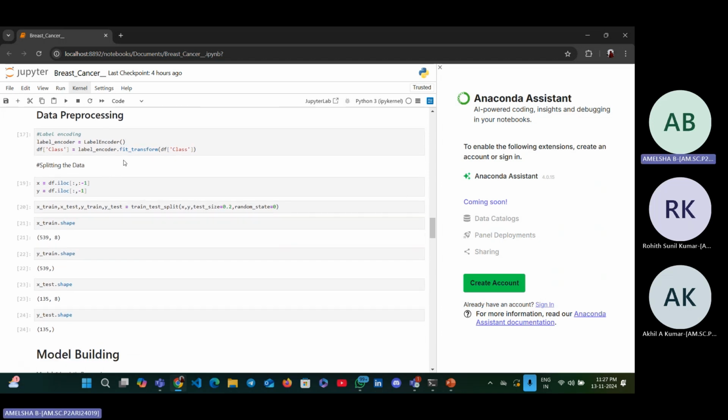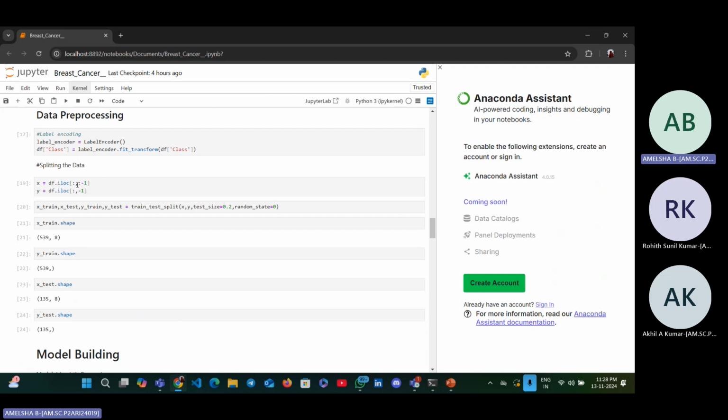Then the last data pre-processing step is splitting the data. For that, I am calling iloc. The iloc is used for index-based selection in pandas. In the X variable, we are assigning all the rows and all the columns except the last column.